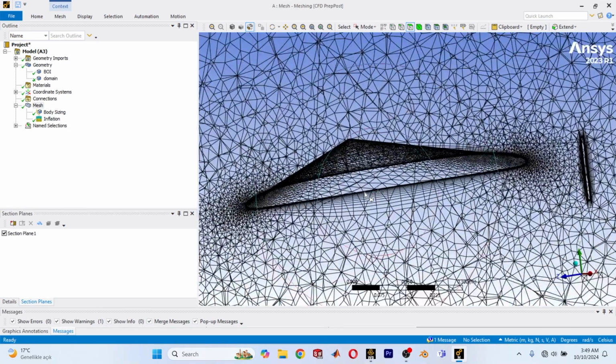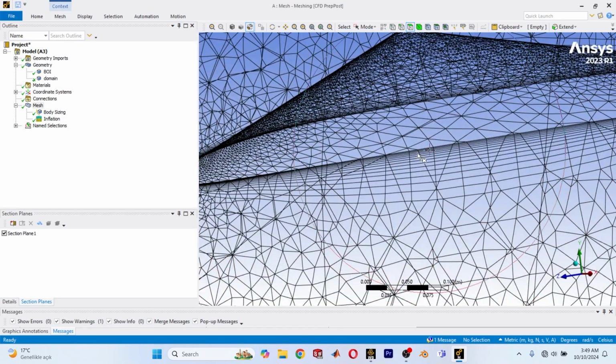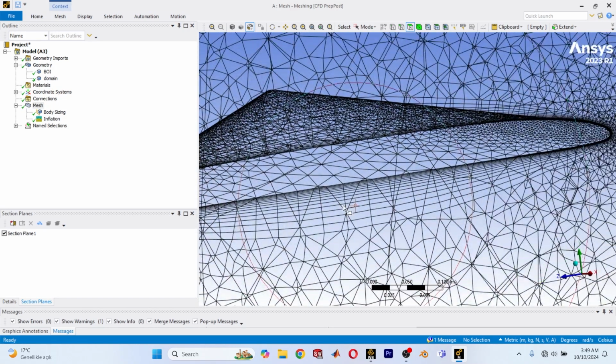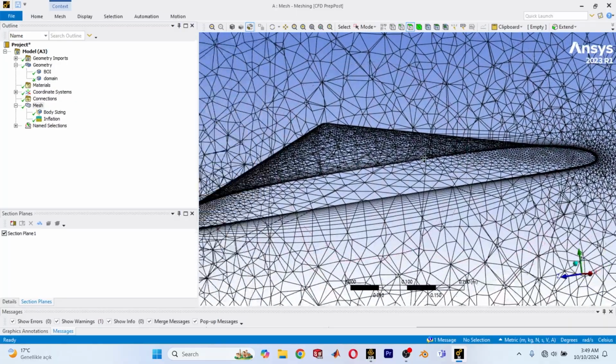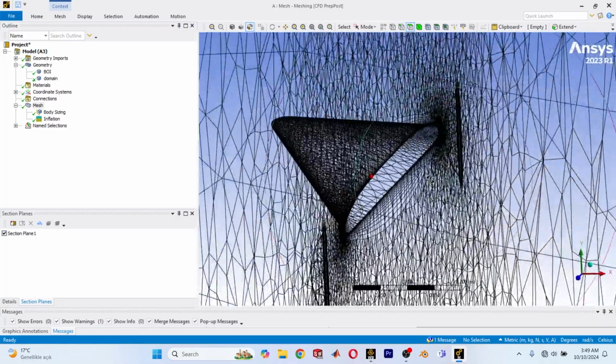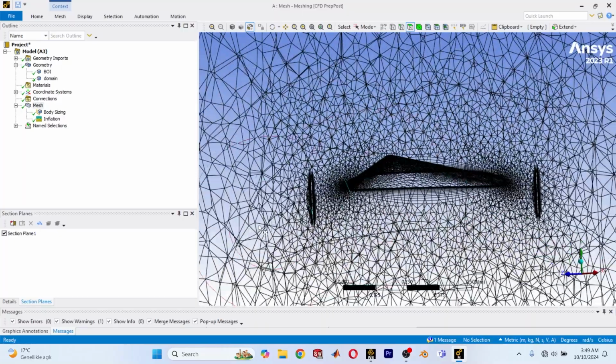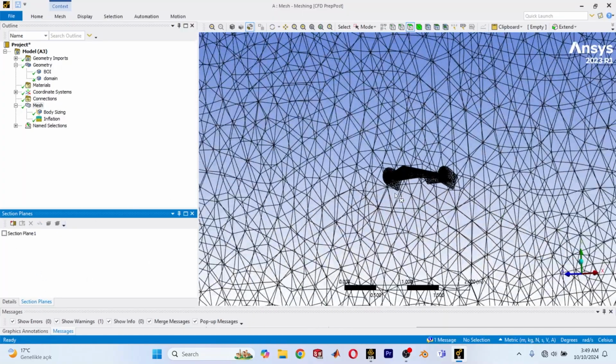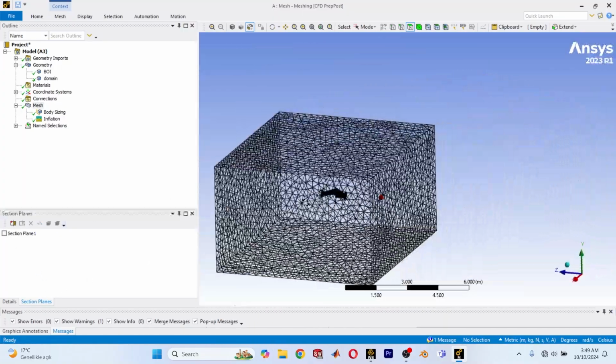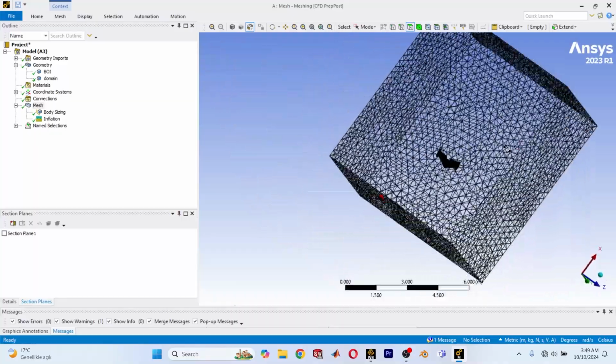Okay, this is better. Look, we have now a boundary layer to capture the viscosity. Okay, now we are done with the mesh. It's good enough for me.